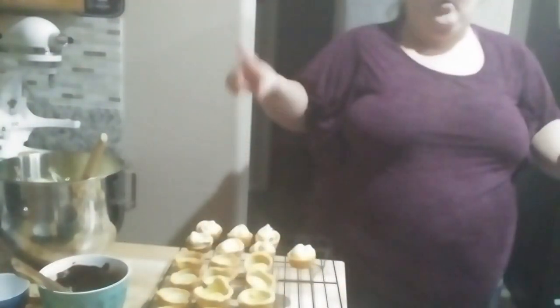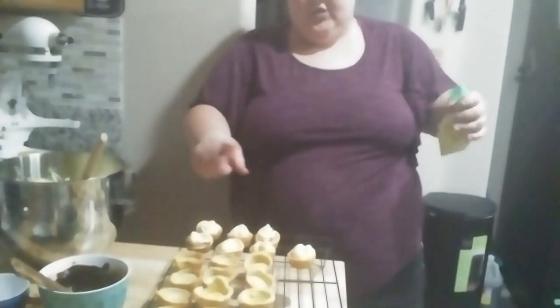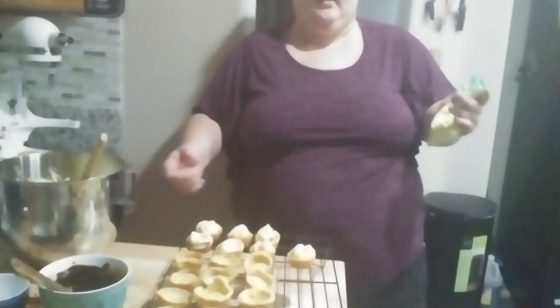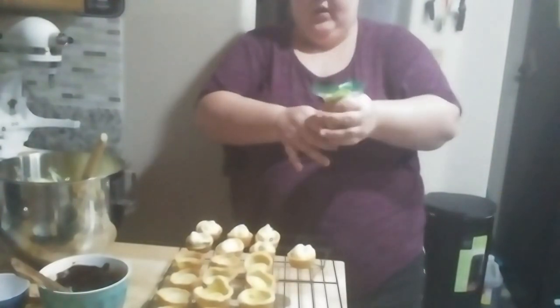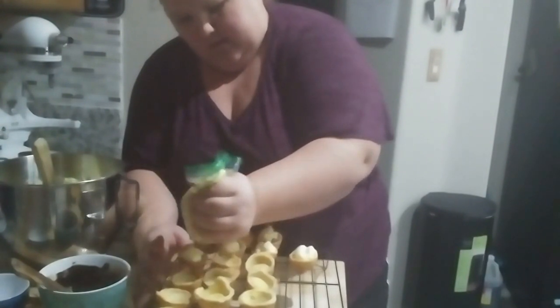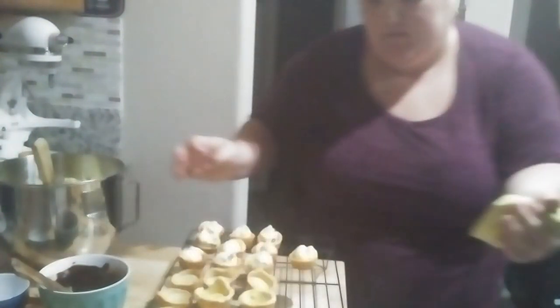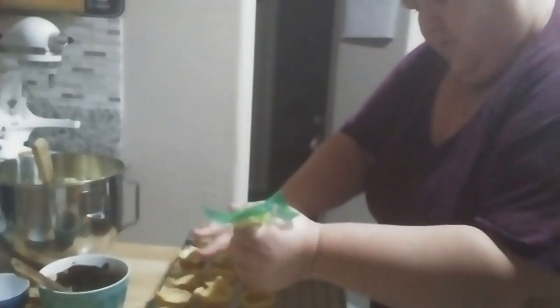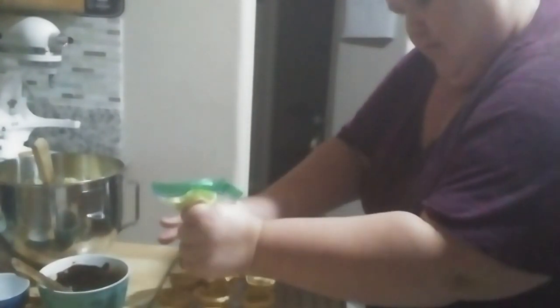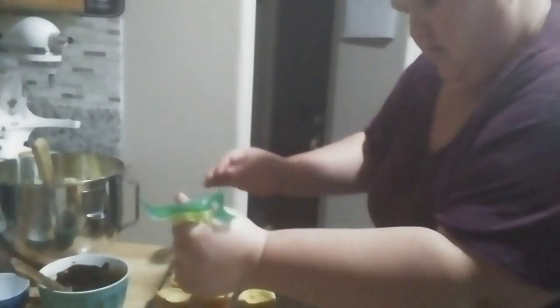So like I said, I want mine to taste like a Bavarian cream donut, but I put the chocolate chips in it to represent kind of like how you would a cannoli. Because honestly, this filling tastes like cannoli cream to me, minus the ricotta cheese. Because I'm not going to lie, I ate it with a spoon just 2 seconds before I started camera.